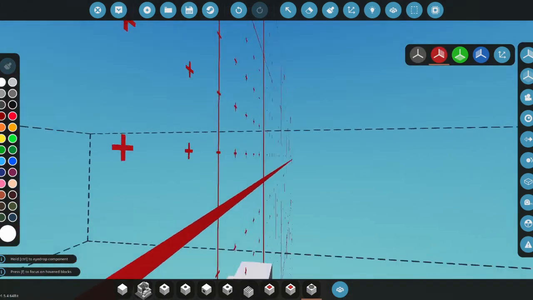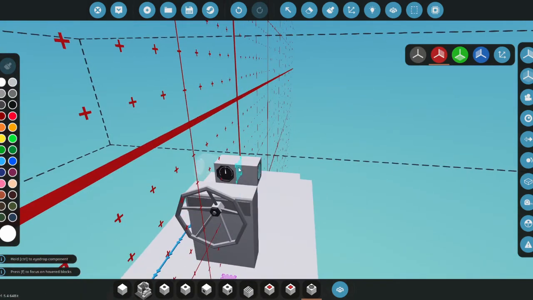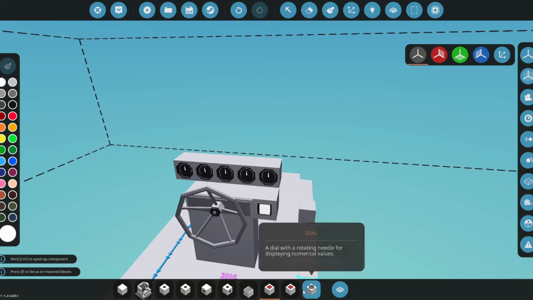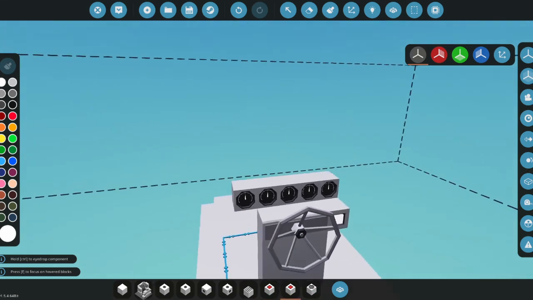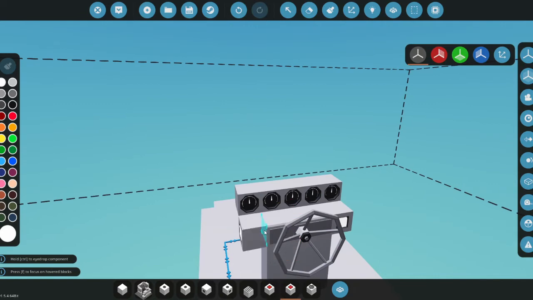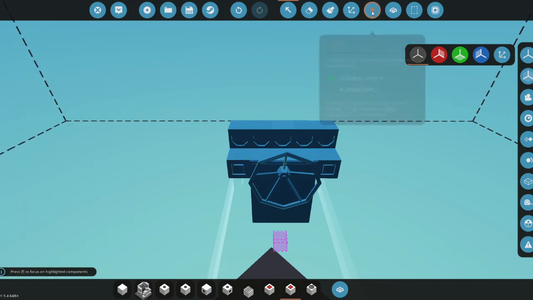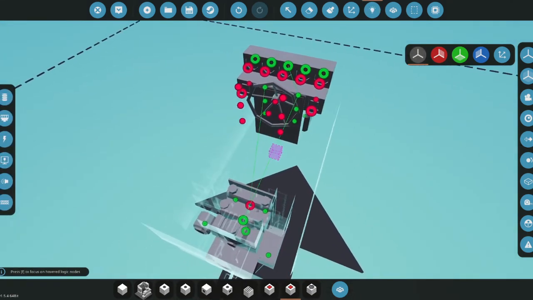So I got one dial there. I hit K to turn it facing front. And let's put one more dial there. So let me turn off the symmetry so I can put a toggle button here. I hit K to turn it that way, and I can put a push button over here. Hit K again. This is the push button, so this is going to be the starter. Alright, let's wire these things up and then we'll decide what they are.